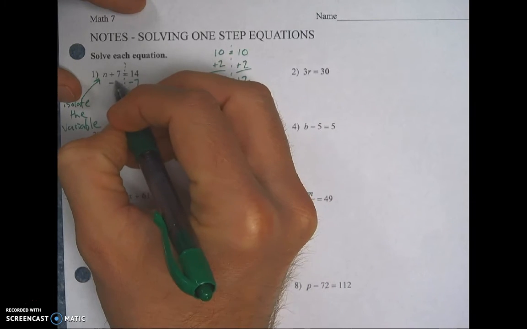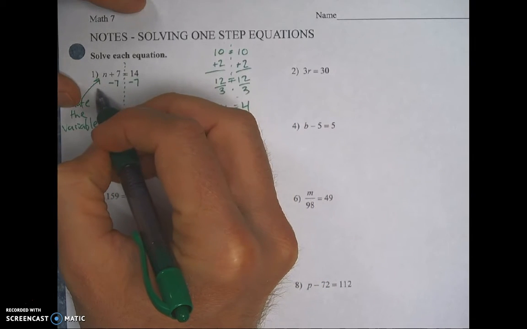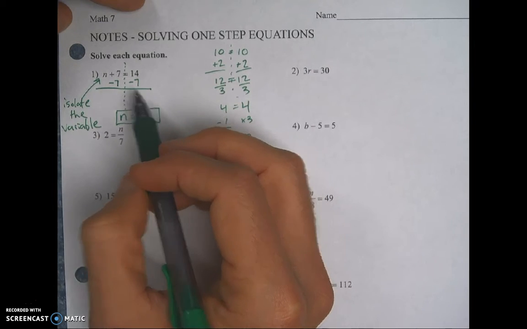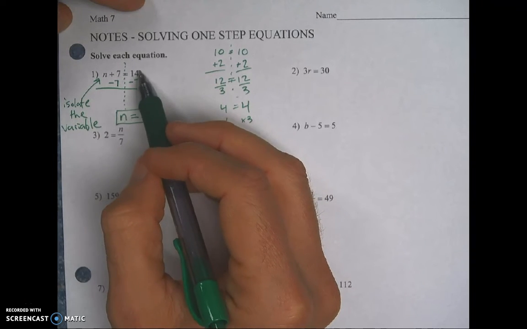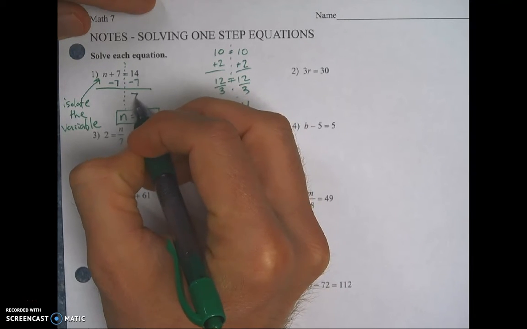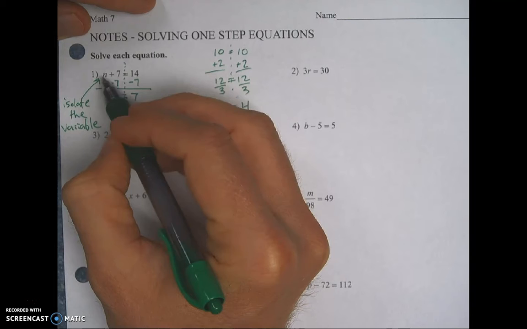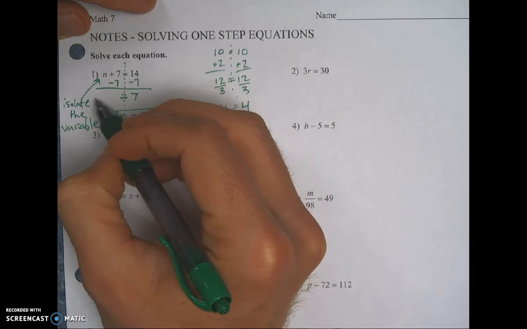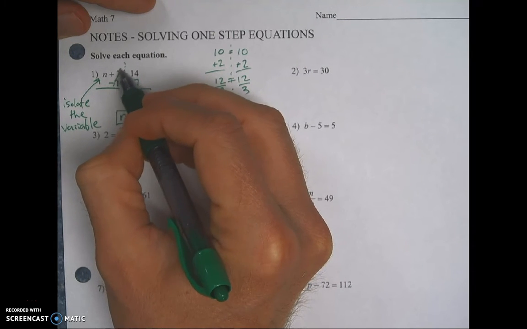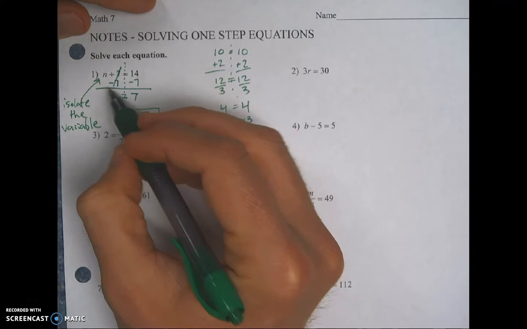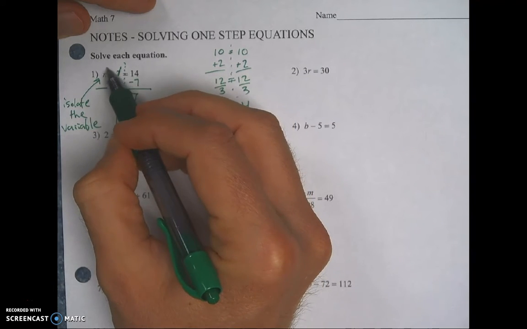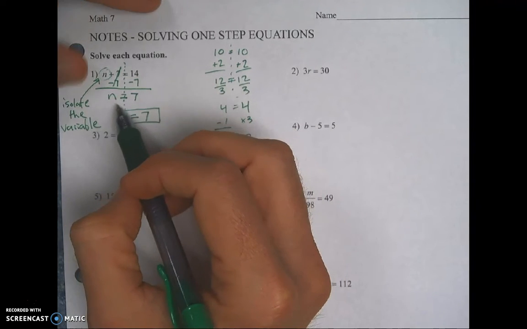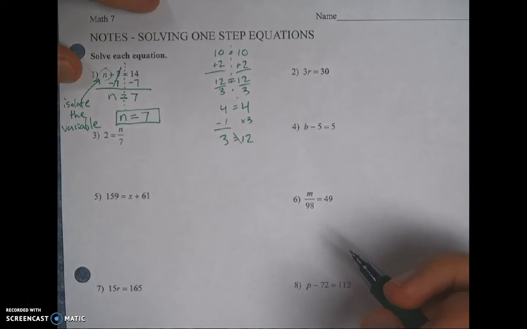And we need to do it on both sides of the equation. So here's what it looks like. You need to write minus 7 on both sides. And then you literally just subtract straight down. 14 minus 7 is 7. You bring down your equal sign. And on this side, positive 7, minus 7. You can get a 0 and write n plus 0, but when we get 0, they basically cancel. So you can show me that a 7 and a negative 7 or a minus 7 cancel. And so the only thing left over is this n. Once that's the only thing left over, you have an answer. N equals 7, and that's what we have right here. And so that's my answer.